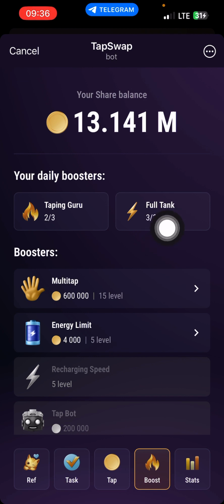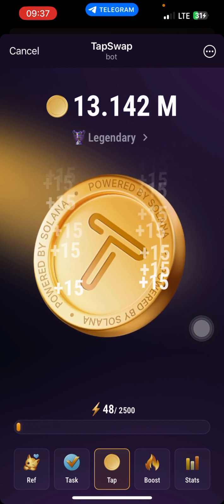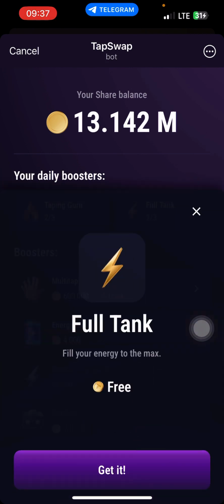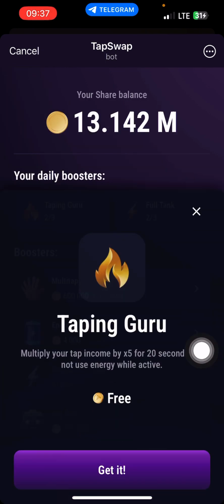Now here is full tank. Once you click here, it's going to fill up very fast. For example, let's go back and tap here. Now you have to wait for it to delay. So for you to wait, come back to Boost. They will give you this 3 times in 24 hours. Click here, full tank. You see, it filled up already. Come back here and click on this tapping guru.